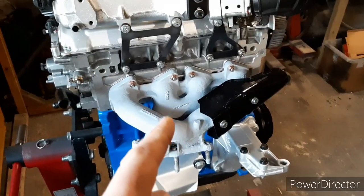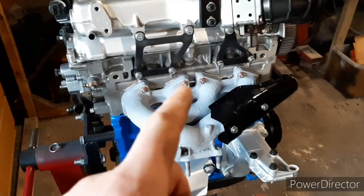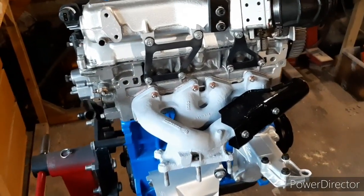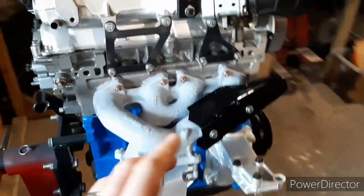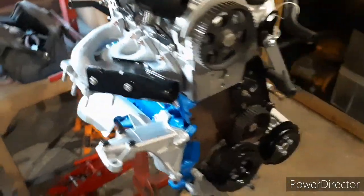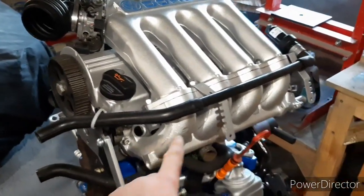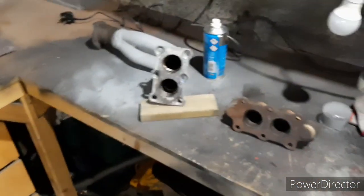So that's one thing to be cautious of when you're changing a manifold or putting a 4-branch on. Standard gaskets, if you've had port work and you're putting a 4-branch on, make sure the gaskets actually match your ports, otherwise you'll just throw away brake horsepower straight away. So that's all on there, new studs on there. Nice, keeping up with the OEM look. What else have we done? I've got gaskets and seals coming for the injectors and seats, so hopefully they'll go in soon. And I have been up with some welding.